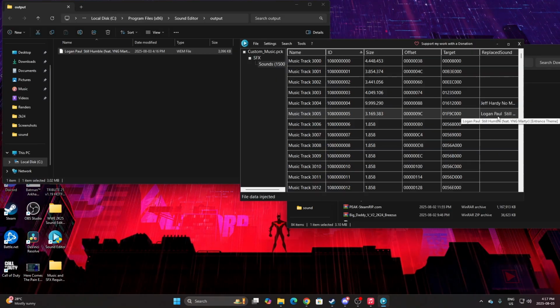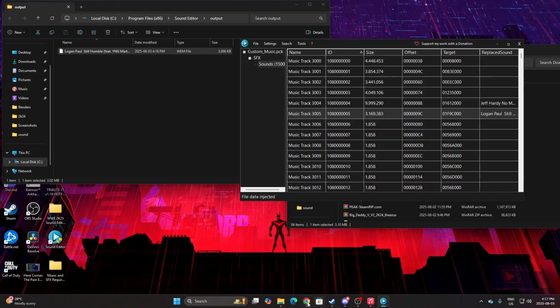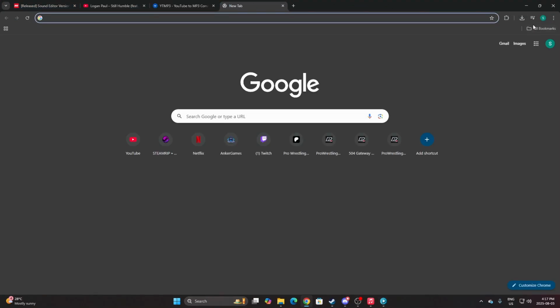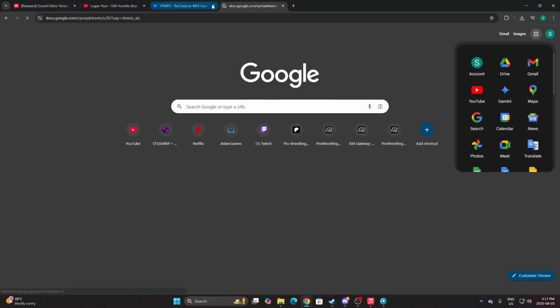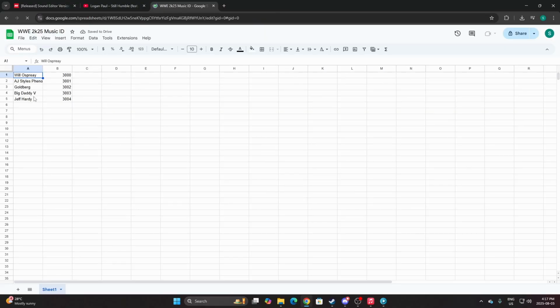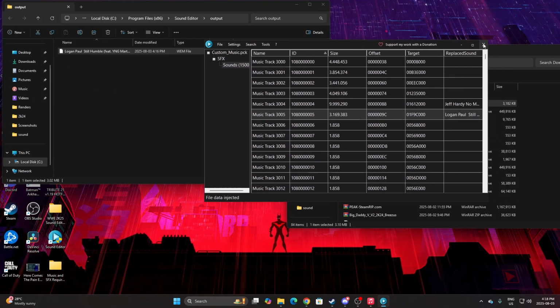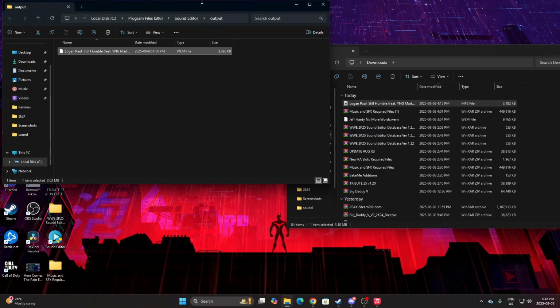So we hear that it's playing in the background. Then we can just stop it. And we have to remember this number, 3005. So what I like to do again is keep documentation of the stuff I have so I don't forget. Right now, it's a good thing I did that because I don't know where my files for these themes are. So we're going to do Logan Paul, and it was 3005. We need to remember this number 3005 too, and I'll show you guys why in a moment. Once we have that, we can actually close Sound Editor because we're done.